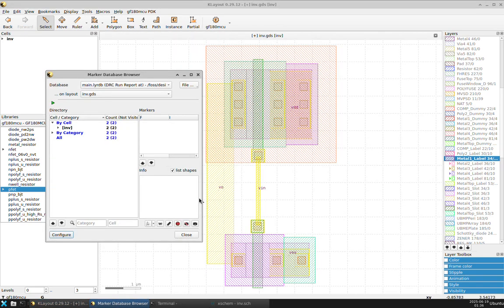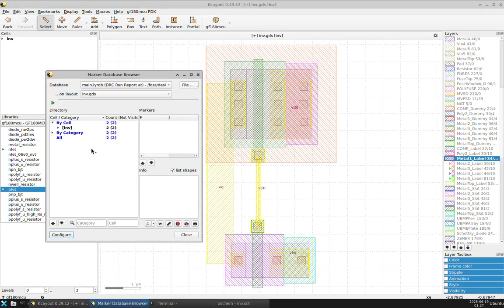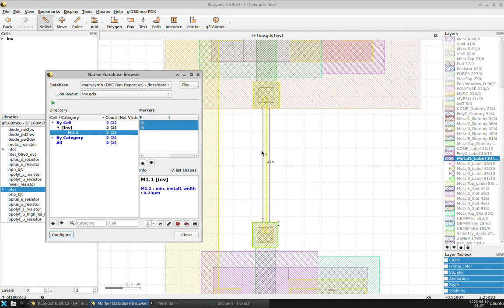Alright, so if I open the terminal again, here you can see all the checks performed by the DRC. I'm going to go back, and here with the marker browser I can see if there are DRC errors. So here I see. Okay, so the width of the line that I've used for connecting the gates together is less than the minimum.